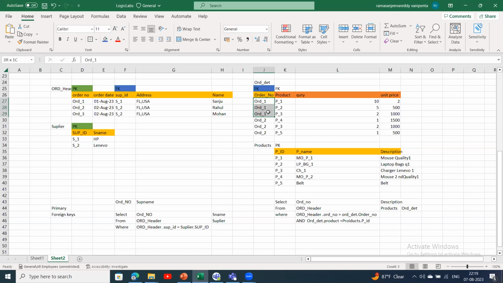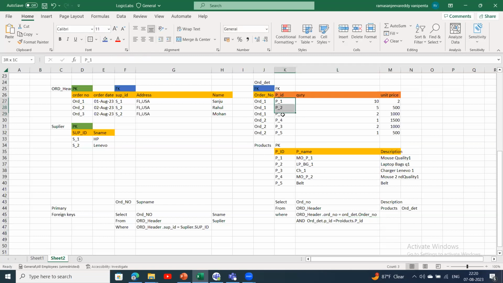Second step, what are you doing? How many places do you have order one? These three places you have order one, with your eyes only. These three places, what is P1, P2, P3? Here you are coming and picking P1, P2, P3. Yes or no? That is right. I wrote it here as product, so instead of confusing, I say here also PID only. I'll take the name PID.